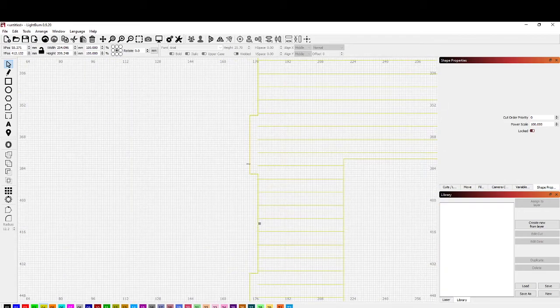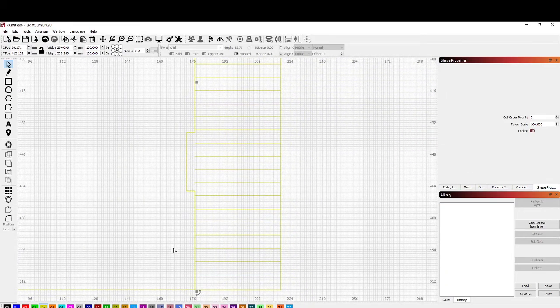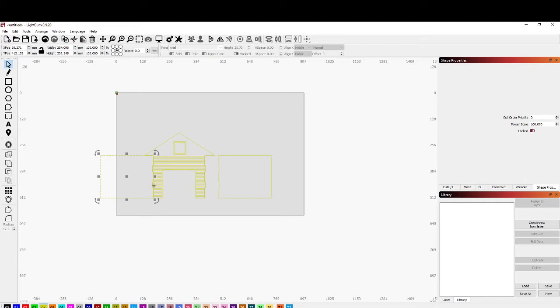Yeah, and you can see it fits that side. And now if you were going to do the back, you could just do the same again with the tabs on this side, and then the same again with the tabs on the back of the building, like you did here.